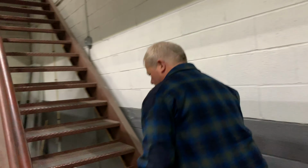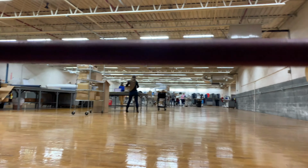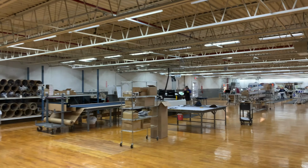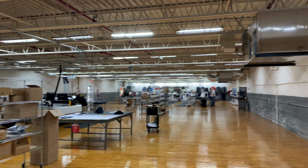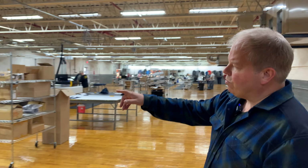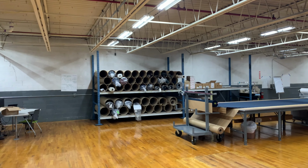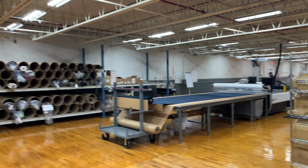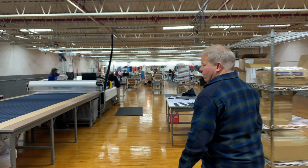So this building was built over 50 years ago to be a mill for socks. Just to our right outside this door is Mill Creek, which is now a protected trout stream. And up here is our machine floor. This is where all the material comes up from below. In general, they're going to bring up a couple of rolls of raw material every day, put them in the work in progress tubes over there. Same idea as we have downstairs. And they're going to load up this machine to do the cutting.